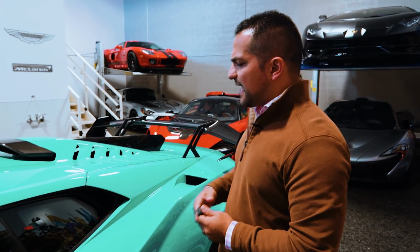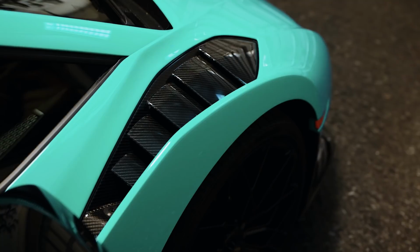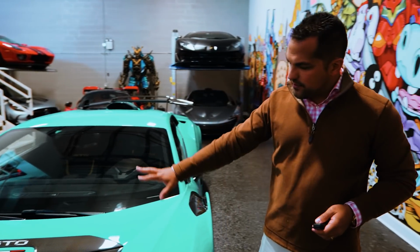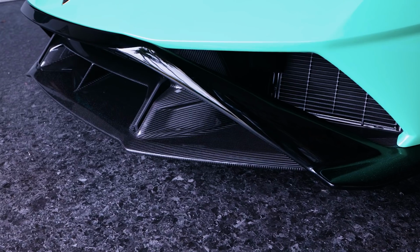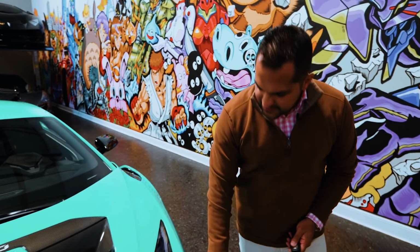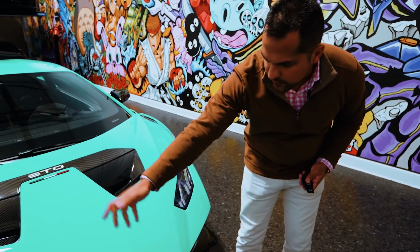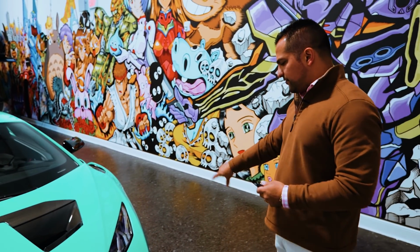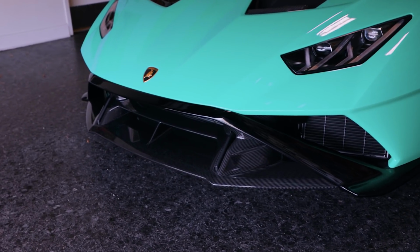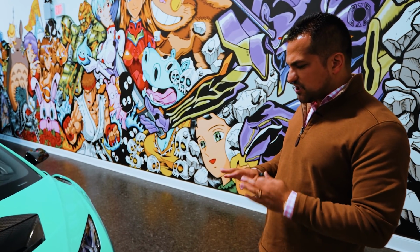It was like a $30,000 package to get all the exterior in carbon, but you do get a lot of changes because you get these huge fender flares that are very obvious. This entire cowl here in carbon, which is very, very noticeable. The entire front bumper bottom in carbon, and then it follows with the wing and the roof scoop. But in the front, you still get this secondary livery color here, which usually is where that second stripe or that weird thing that makes the car look like a McDonald's car with the mouth, whatever. That's now replaced for me in gloss black to keep with the theme of the black. I couldn't make that carbon, so it had to be a color, and I chose to leave it black so that it just doesn't fuck the car.